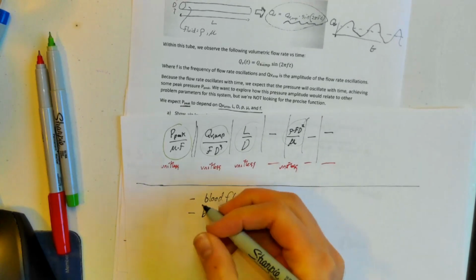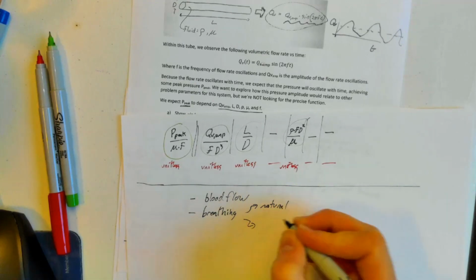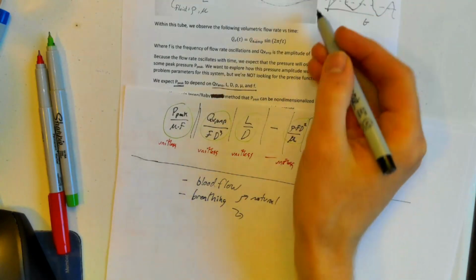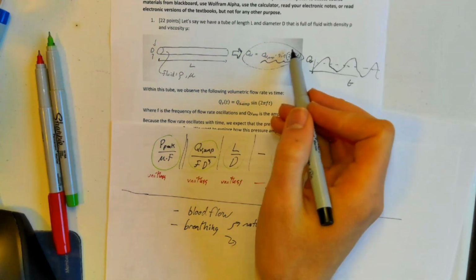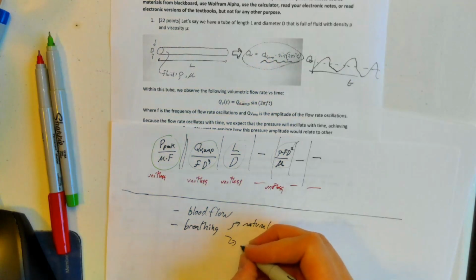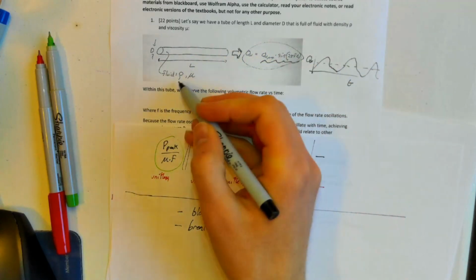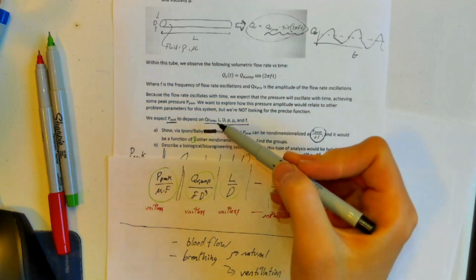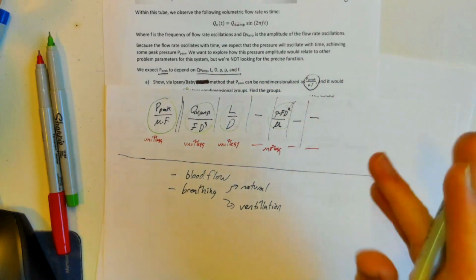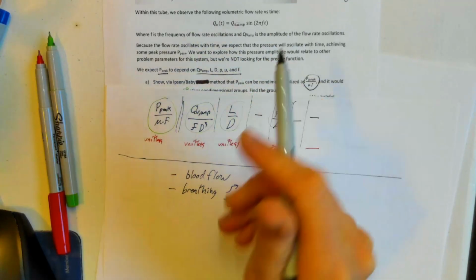might play a role here, either sort of natural or, particularly, we're in the middle of a COVID-19 epidemic right now. We might be interested in if we had some forced oscillations. If I wanted to prescribe some forced oscillation flow rates into and out of someone's lungs, for example, for ventilation, I might be interested in, hey, I want to make sure that I'm not putting too much pressure on this person's soft tissues, right? So these might be some examples that we care about for problems like this.